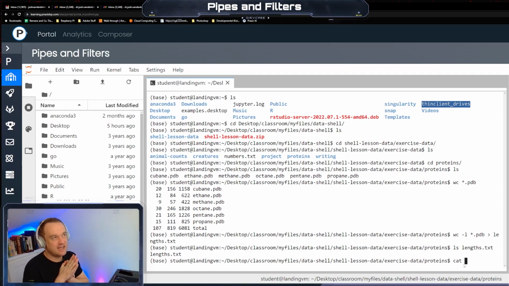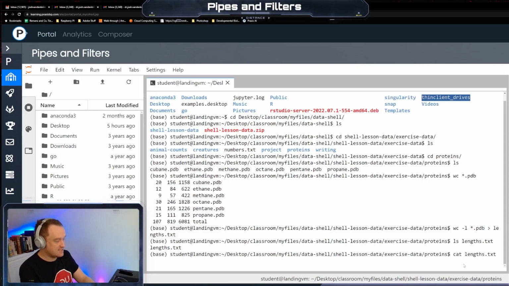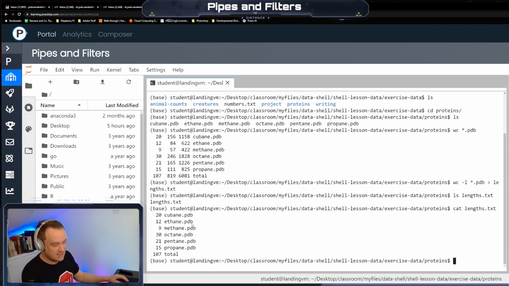But kind of like the move function, which is also a rename function, we can use this concatenate function to print out the contents of a file, because it would print out both files' contents if we combined two, but if we only give it one, it'll just print out the contents of one file. So if we concatenate lengths.txt, you can see that it prints out everything that we have in here.